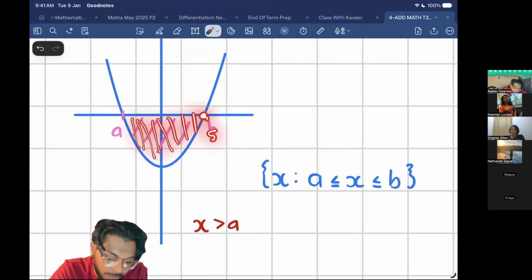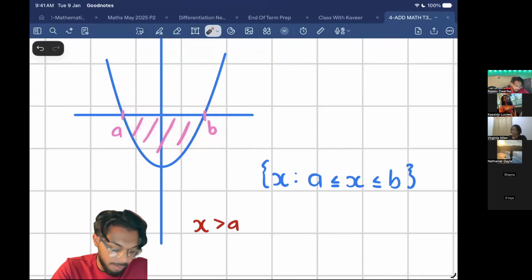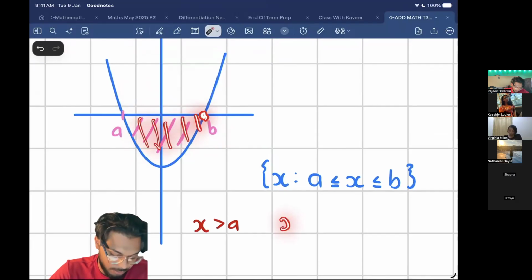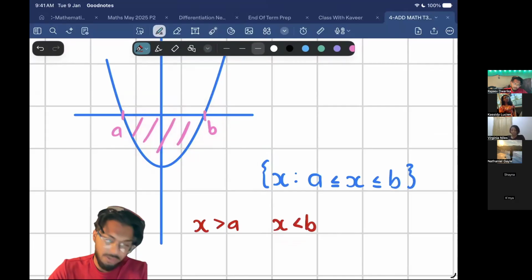Okay, and a lot of you are probably confused. If this is 5, this might be 4, might be 3, might be 2, 1, 0. These values going down the line here, are they more than 5 or less than 5? Less than 5. Good. So by me shading over here, I'm really saying that X is more than A, but less than B. I'm really saying that X is less than B, right? Are you all confused? Like please let me know. Because I feel like someone is confused.